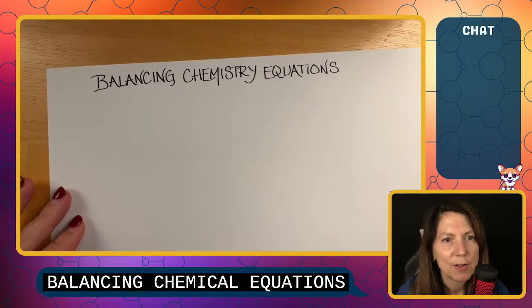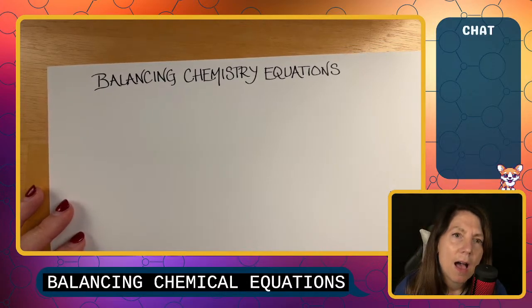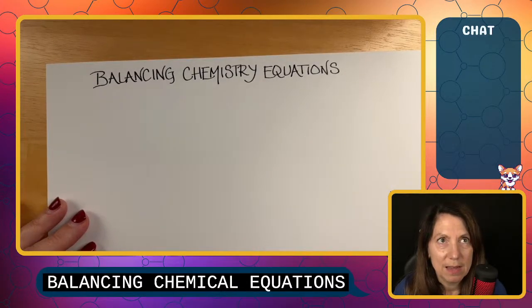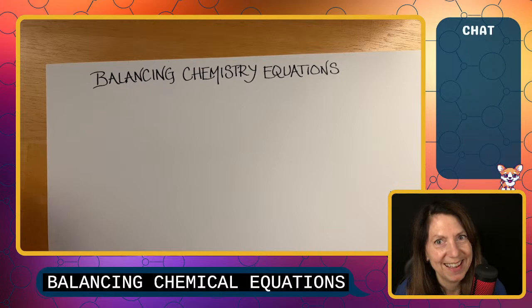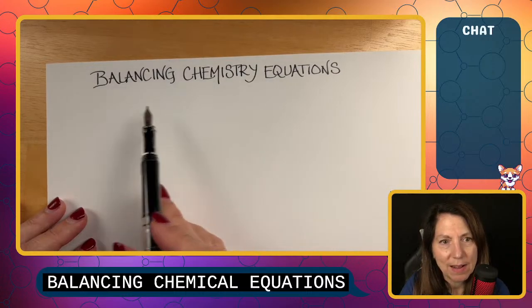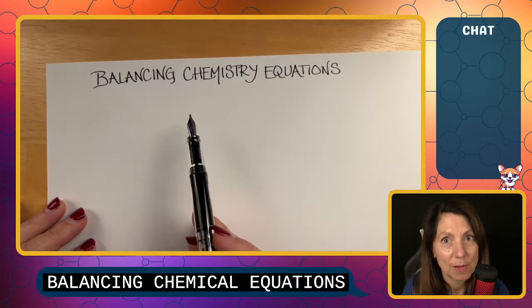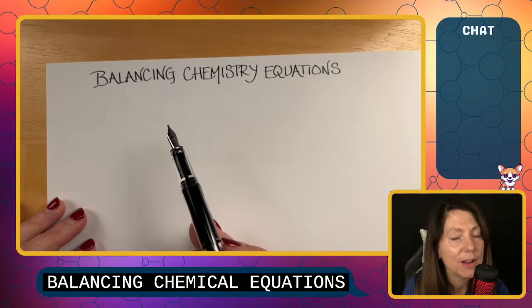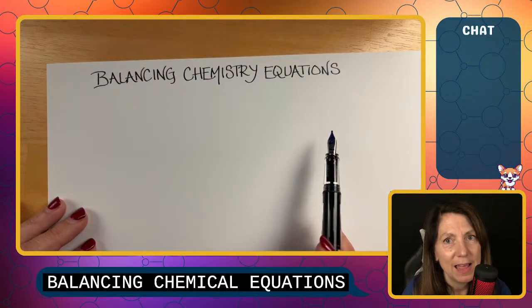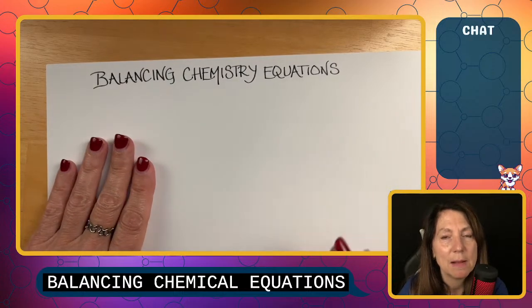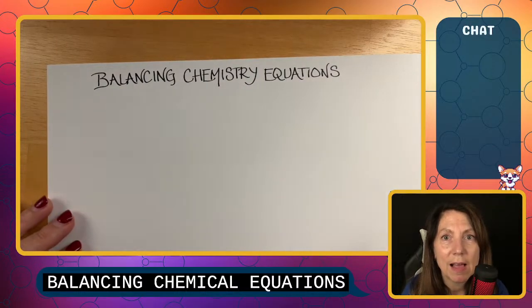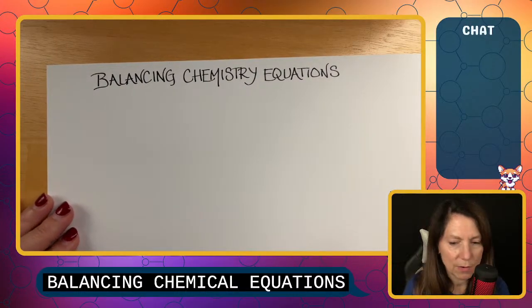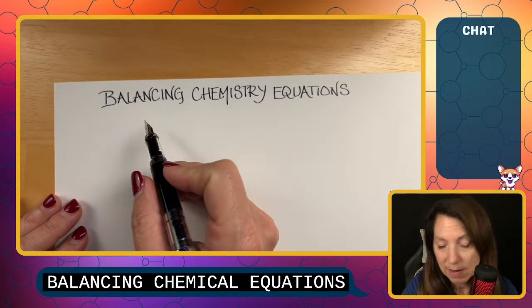With balancing chemical equations, we need to keep in mind that we must adhere to the laws of the universe, specifically conservation of mass. On one side of a chemical equation, we've got some compounds that are reacting together and then forming products. The mass on the reactant side must always equal the mass on the product side. We are just rearranging the elements that are there.